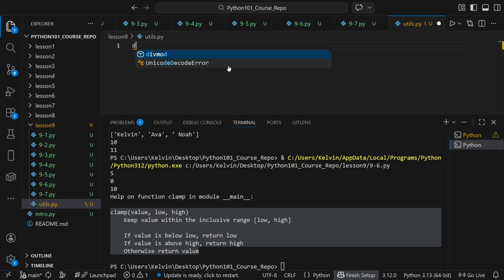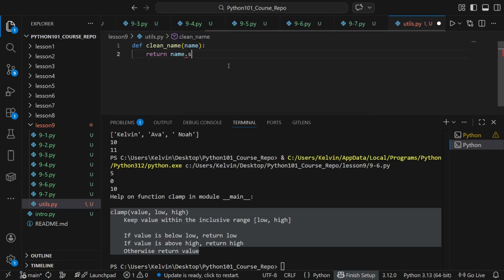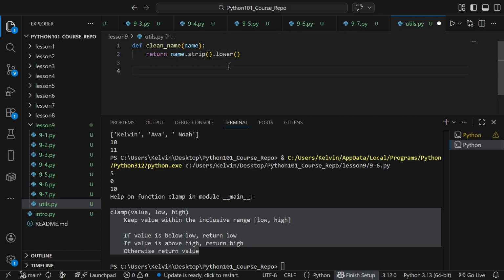Let's write a function called def clean_name, and I'll take in a name. This is going to be the same logic from before, our nested function. But this is a helper function right here, and then we'll also have a compute_total that we've also seen before.